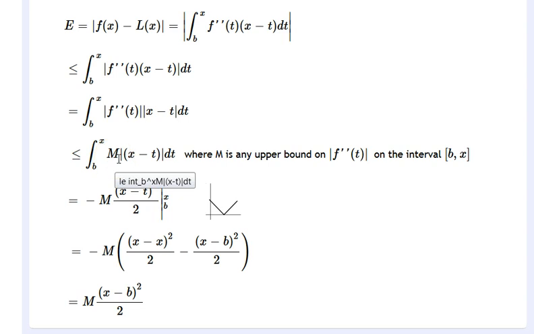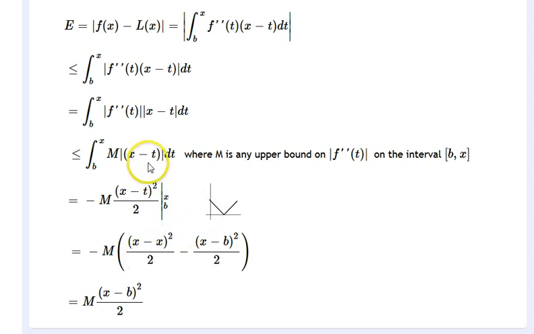That's constant, so it just comes out of the integral. And then I have the integral of this linear function x minus t. Remember, t is the variable here. So x minus t, there's a u substitution with u equal x minus t. du is minus dt. Anyway, it integrates to minus u squared over 2, and we get that. Evaluate then by plugging the x in for t and the b in for t and subtracting. It's all right here. That's a 0, and the minus minus becomes a plus, and you get this formula.